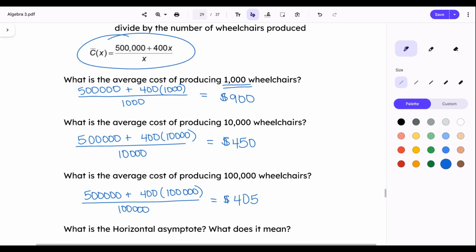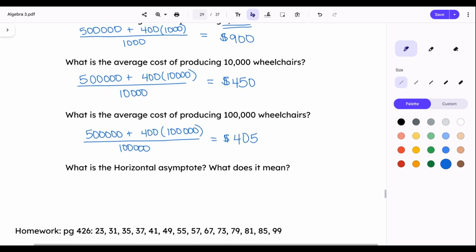Okay. Now I'm not asking for more, but if you continue to increase the number, it's going to get closer and closer and closer to this 400, because that's the amount that it costs to create each chair. That was that slope. So when they're asking what's the horizontal asymptote, eventually they're never going to get to a point where they're selling something for $0. Because then you're not working your way through the profit there.